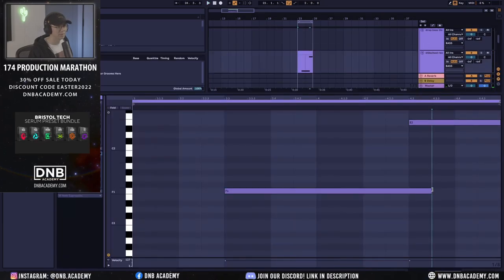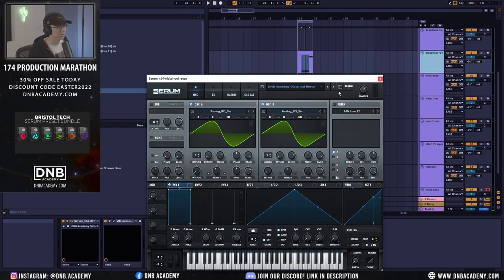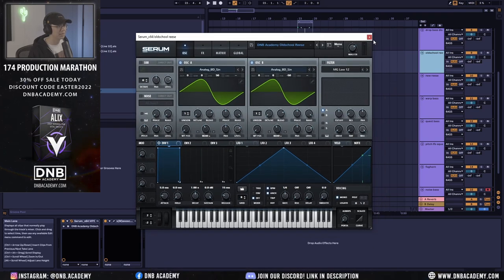There's an overlapping note over here. So whenever you have overlapping notes, a good way to solve it is just turn on mono mode so that only one note can ever be played at a time.